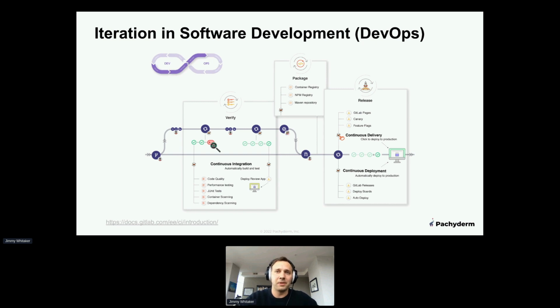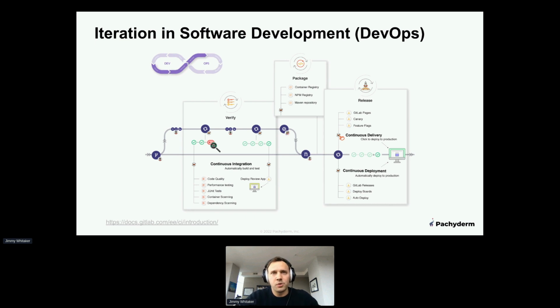The goal is to get something out the door that works on real data, and then refine it based on customer feedback or how we're seeing the model performance in the machine learning realm. DevOps is a known quantity. There have been tons of studies on it. Pretty much every software industry, and likely everybody who's listening in, has used this to some degree or another.